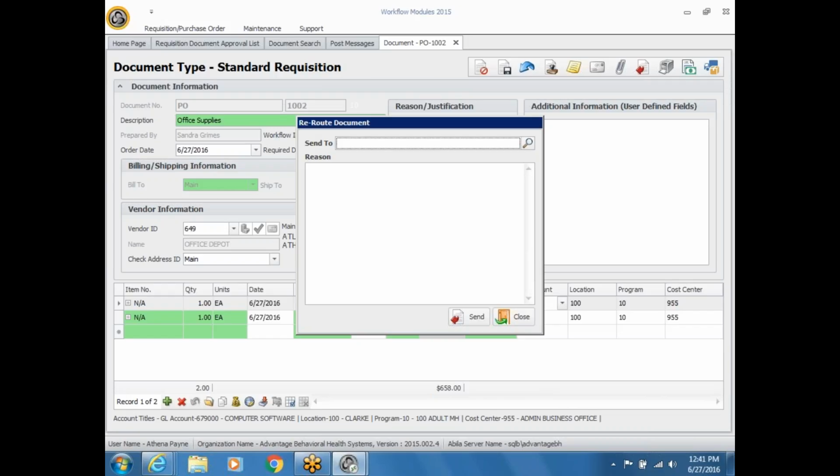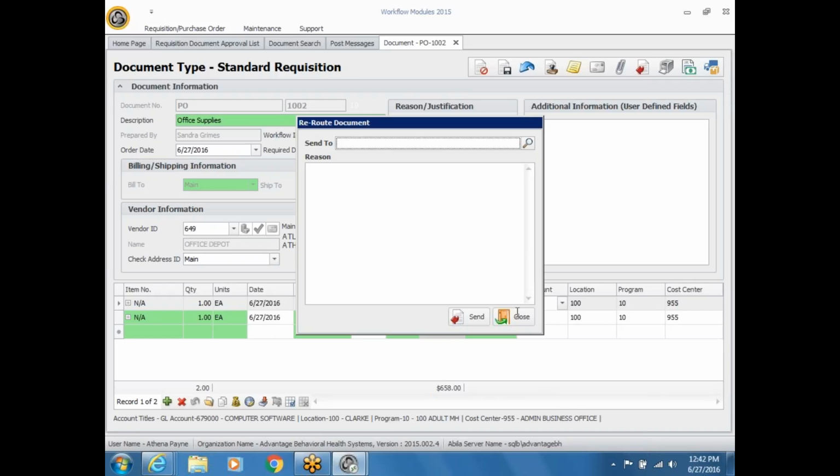Okay? So keep in mind the two functionalities here: the reroute is to send the document back, and the email is to just gather more information before you approve it. And the same is true for higher management. If it goes to the manager, a director, or even the accountant, they can reroute it back. Maybe if they think that you have the wrong allocation, or you entered certain things wrong, or the invoice doesn't match what you approved as a purchase order, you may get the document back because it doesn't match the invoice or something like that. Okay? So that's the reroute feature.